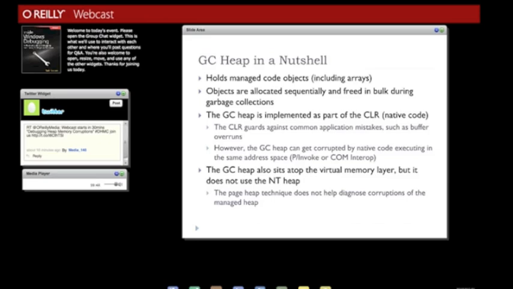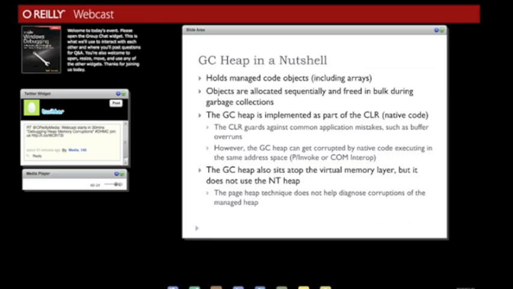So by the time you get a crash, by the time your program tries to somehow access non-committed memory, you might be dealing with objects that are completely unrelated to the object that was corrupted at first. Completely unrelated, because the object that you were dealing with probably went somewhere else, and the memory location that now is being accessed might be holding a completely different object. So that makes it almost impossible to track down where the corruption came from, unless you use the debugging hooks that we are going to be talking about just now.